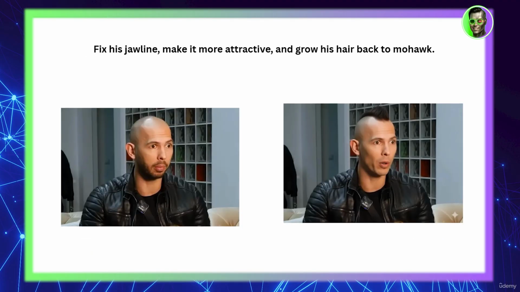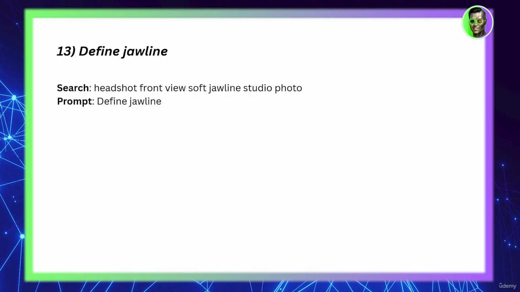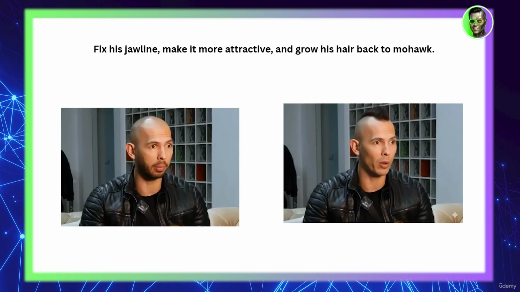Now, how about if you define the jawline? Okay, that's also something we can do, defining a person's jawline. Like in this case, we have a famous guy, Andrew Tate. It's a meme picture of Andrew Tate that people have used as a meme. How about if we give Andrew Tate a mohawk and make his jaw look a little more like a Giga Chad type of jaw? And you can see the results. Now, that would be really interesting if Andrew Tate started looking like the guy on the right. I think that would really go with his brand, which is the Top G brand, okay?